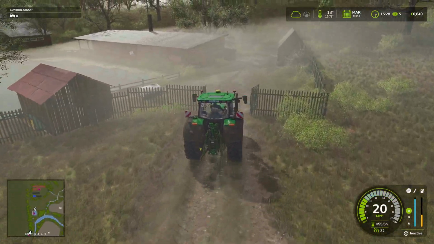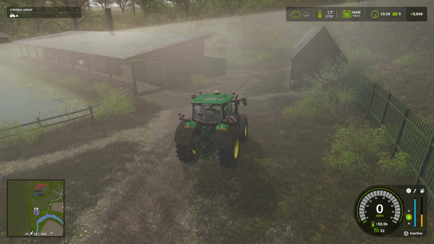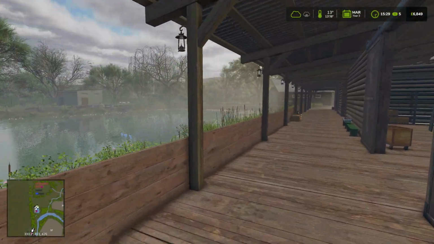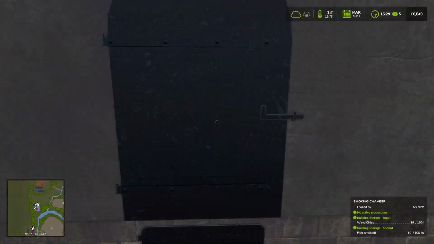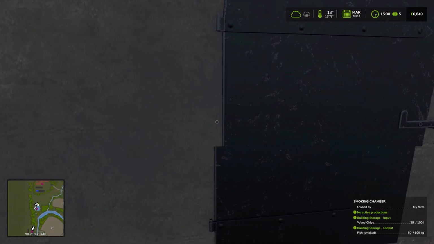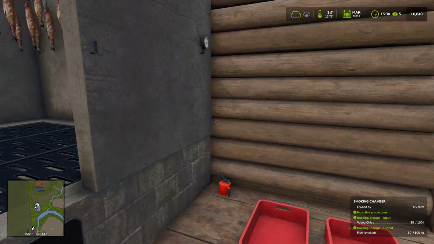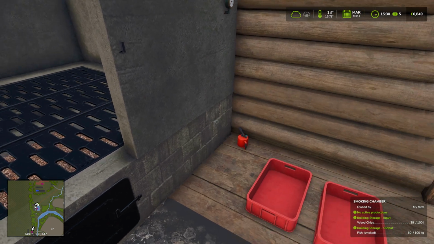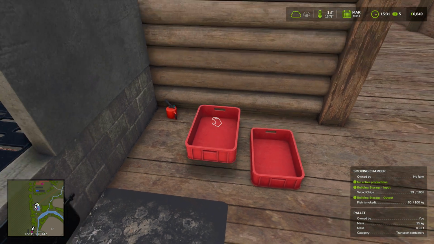It looks like the first lot has finished smoking. So let's have a look and quickly see. Yeah, 28% stock in the water now. Let's have a quick look and see in here. Oh, crikey. I'm suddenly inside the smoking chamber. I've been squished. Right, so smoked fish is 60 out of 100 kilos.